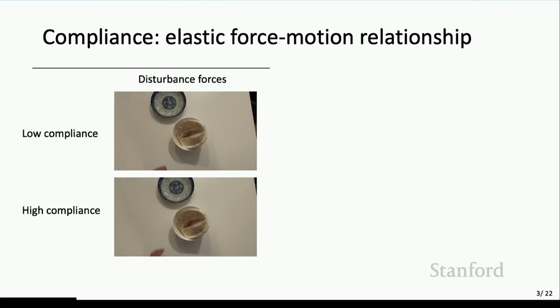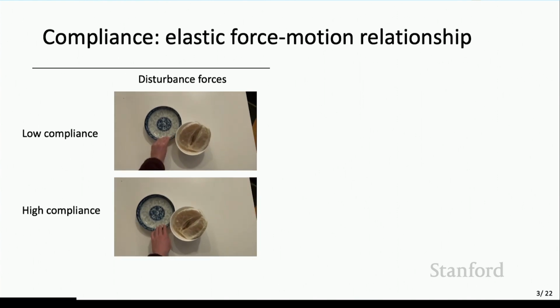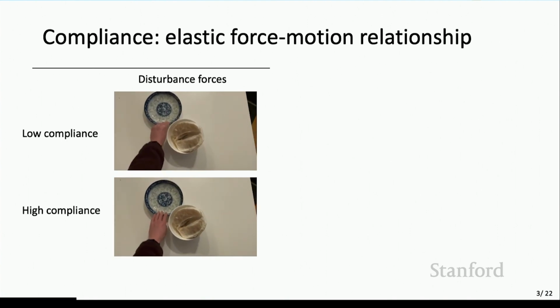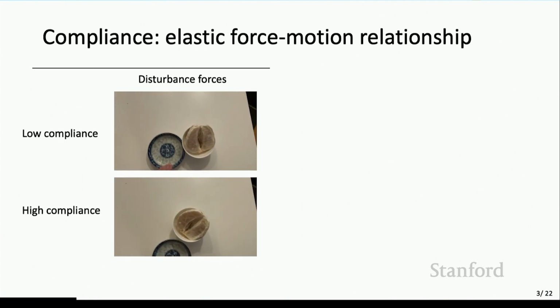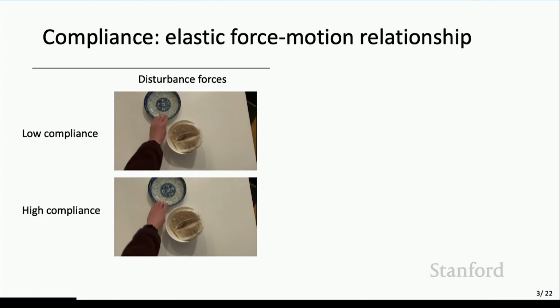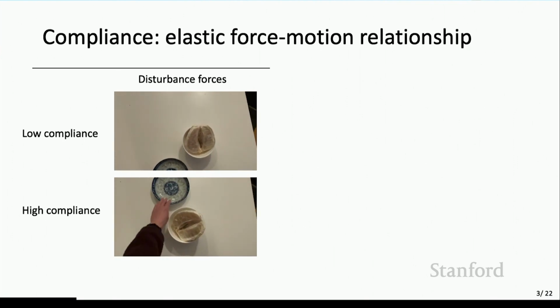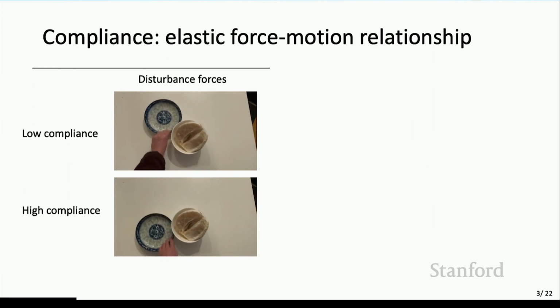For example, this is me trying to grab the empty plate. I didn't pay attention to some other plates in my way. If I do the grabbing with low compliance, which means my hand is very rigid, I literally push away any obstacles. I can carry out the original desired motion. But if I execute my motion with high compliance, my motion will deform around the obstacle.